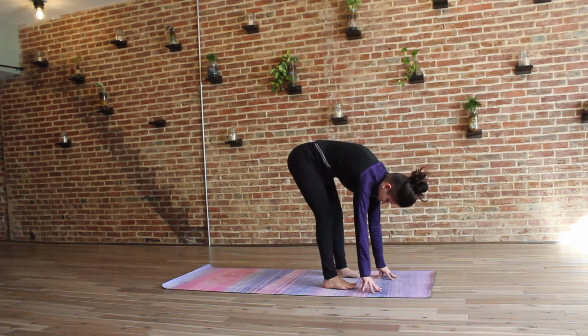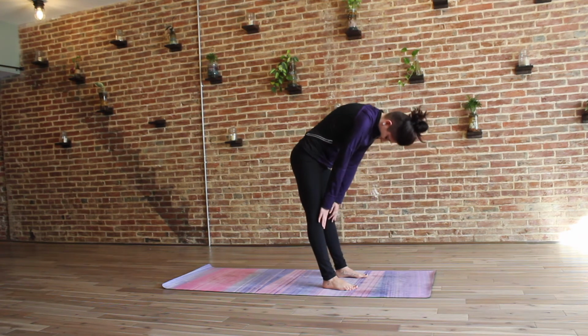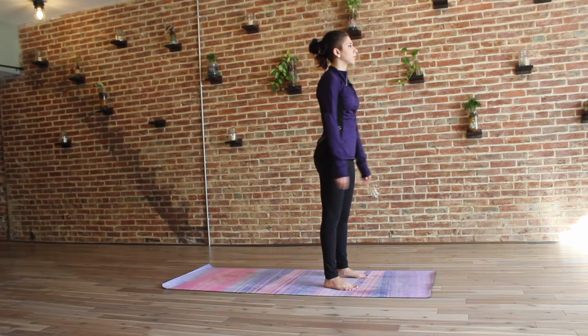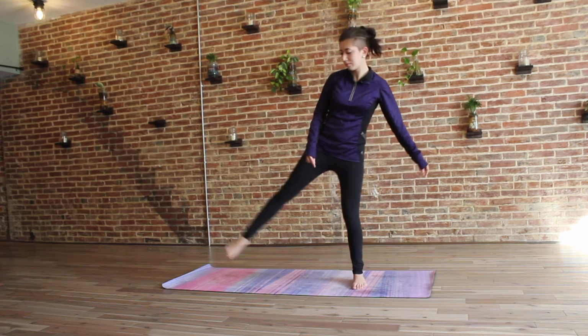Inhale, coming up halfway. And exhale, coming up one vertebra at a time. Take it nice and slow. The head should be the last to rise. Rolling out our shoulders if you wish. And when you're ready, opening up wide on our mat.